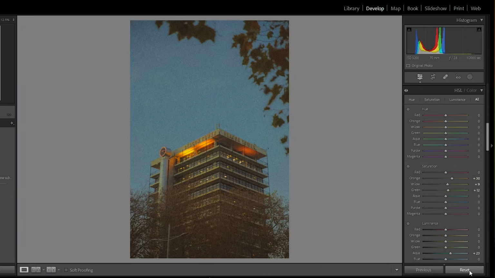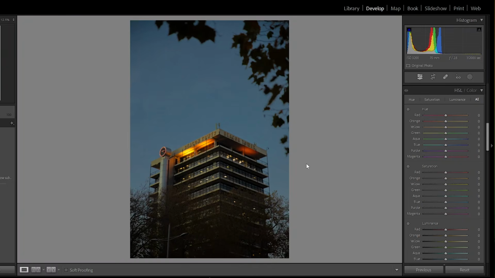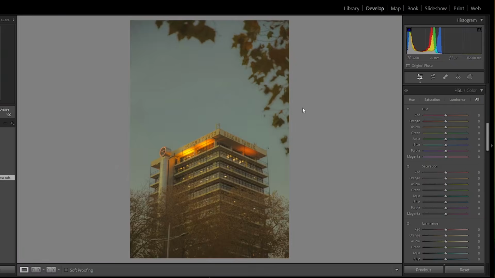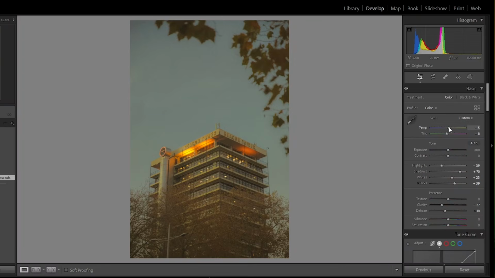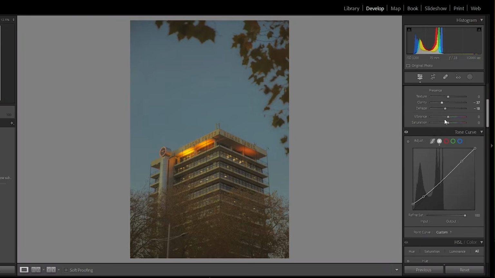So this is a fairly nice photo already. Let's pop the preset over it. Again, this is too warm for this specific photo. You could take all that temperature out of it and it feels pretty nice. Maybe we can increase the temperature just by a tiny touch. It looks good.